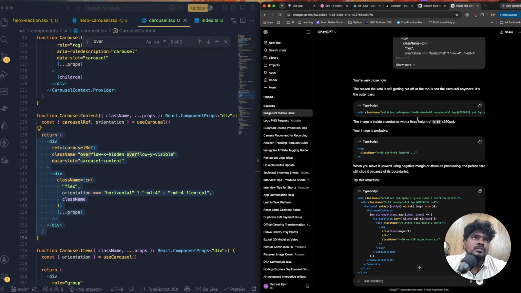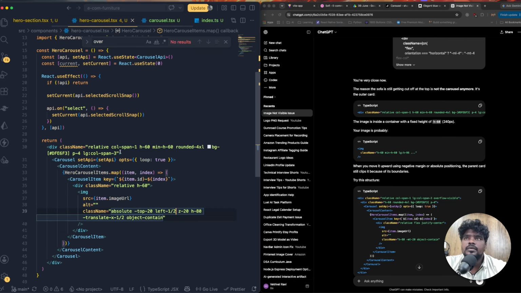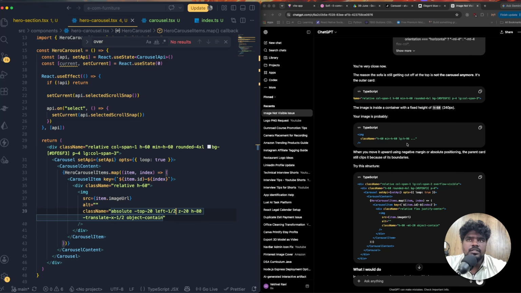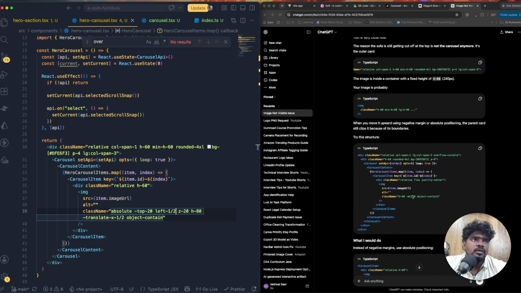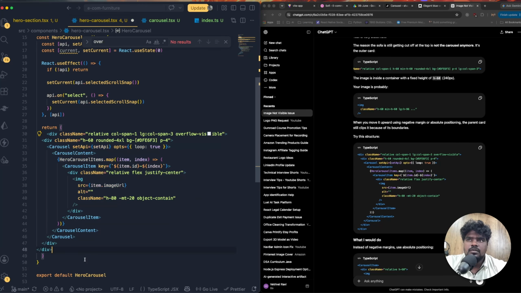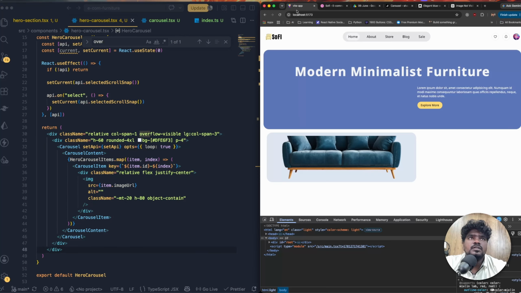What is it asking us to do? Relative, column span, height, minimum height, round, everything is perfect. That's what I'm having. An image height, okay, that's what we do have. Relative, flex, justify center. Okay, so let me try this now. Save this.